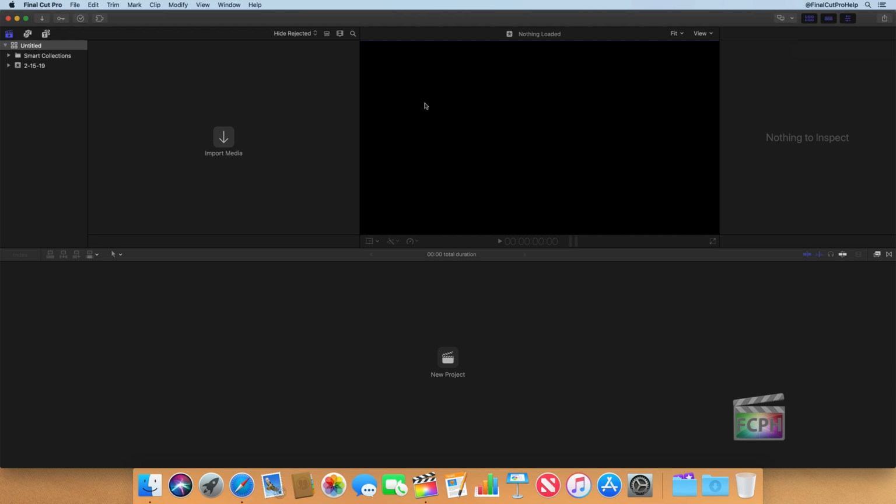I do want to have a little side chat here. If you have more than one monitor or display connected to your Mac, you'll also see this little icon that allows you to show one of the areas of Final Cut on that second monitor. In this course, we're going to be using one screen, but if you do have multiple monitors, take advantage of them. Don't hesitate to go up here and show some of the areas on that second monitor. That's the whole point of having multiple displays. You can take advantage of your real estate and those dual monitors.